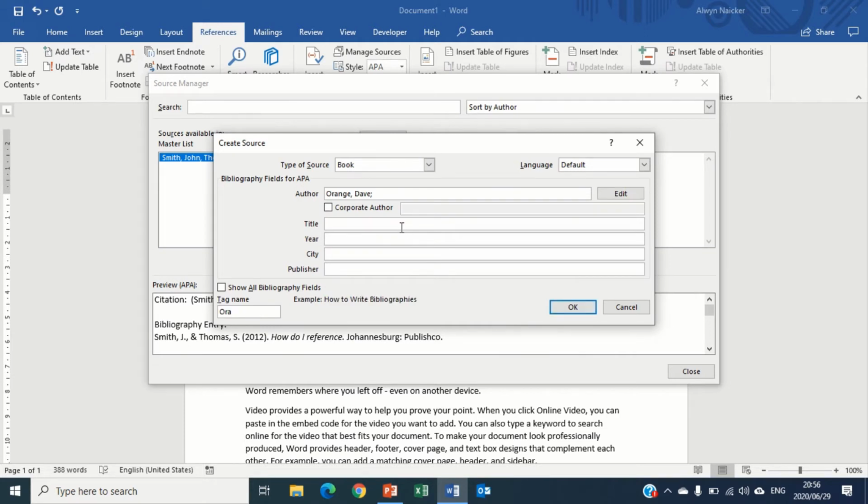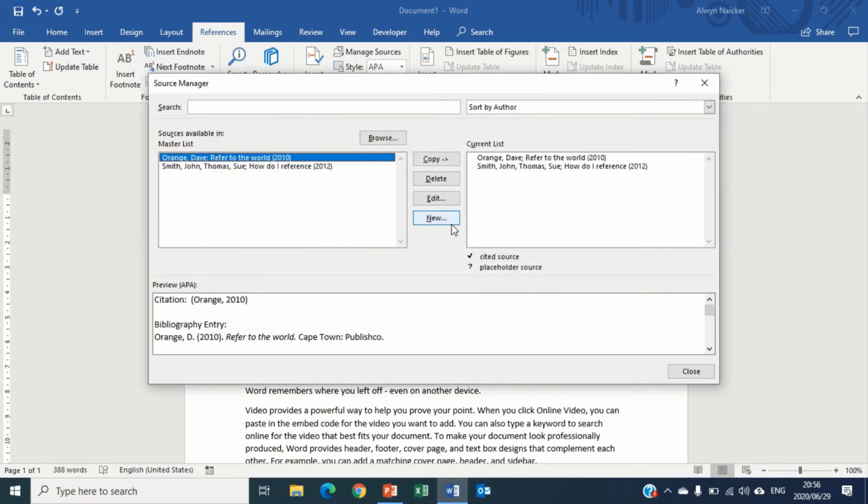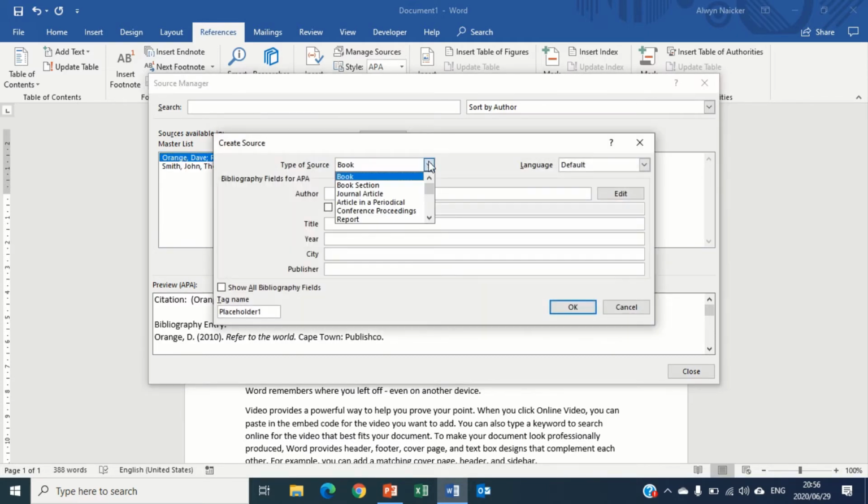Title, refer to the world. And we're going to say the year is 2010. City, let's say Cape Town, and Publish Co. Click OK. So as you can see, it's just like filling out a form. So each time we go, we can just fill out a form.